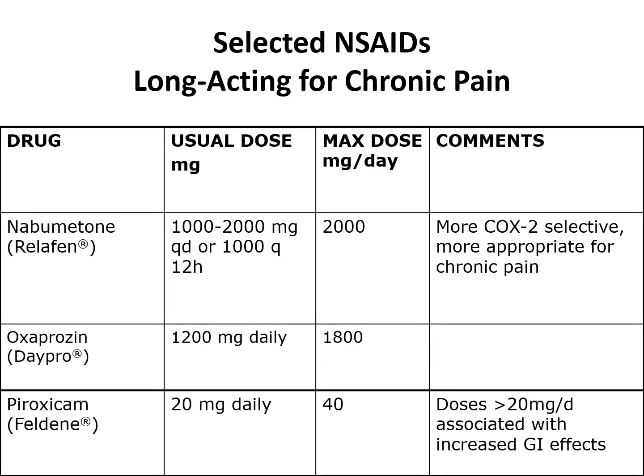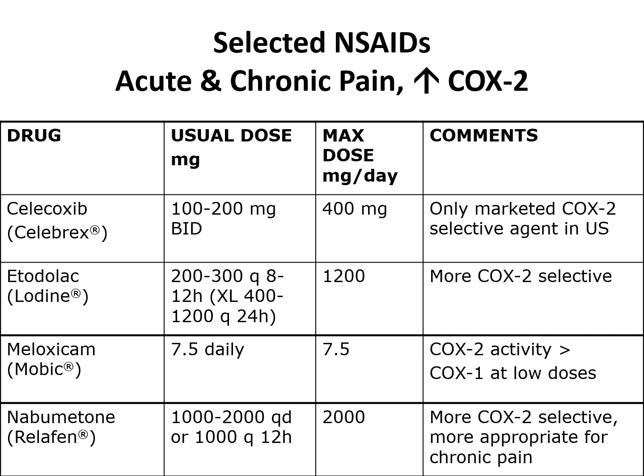Some of the other longer acting non-steroidal anti-inflammatory drugs are also shown here in this slide and can be used for the treatment of pain at varying doses. Our COX-2 inhibitors fell out of favor for a while because of their side effect profile with relationship to cardiovascular disease. So we're cautionary to use these carefully. Celecoxib, Celebrex, and some of the other NSAIDs that demonstrate more COX-2 selective activity are included on this slide.